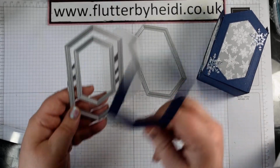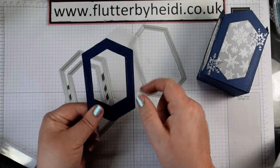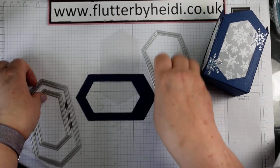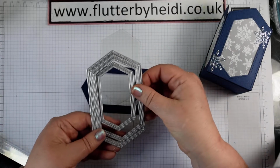the same. And the reason I have done it like this is that I've got an even border around the side and the top, and that is then going to give me enough space to score across the bottom to create our shapes. So there we go. So those are the shapes I've used.